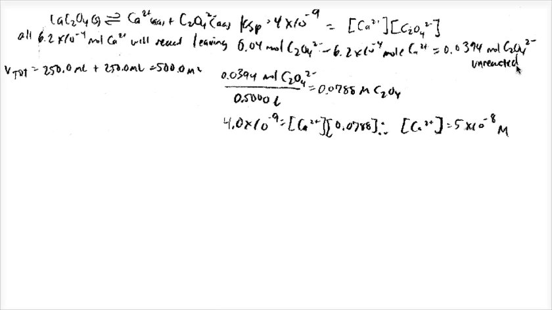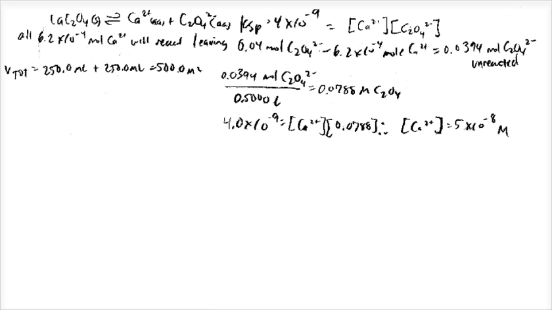It's only going to leave you with 0.0394 moles of oxalate unreacted. So then I would go about trying to find the concentration of the oxalate by dividing by the total volume, and you get a 0.0788 molar oxalate solution, and then plug that into the KSP equation and solve for what the calcium would be after you've precipitated out all the original calcium. You're only going to get a small amount of calcium to come back into the solution that redissolves after this solid substance reaches an equilibrium with the ions in solution. In the end, you solve for the calcium, Ca2+, out of this last expression, and you can find the concentration is 5 times 10 to the negative 8th molar.